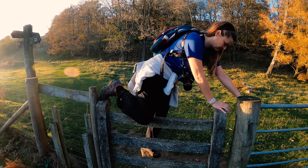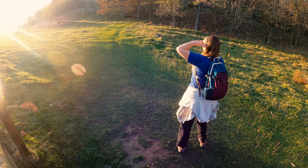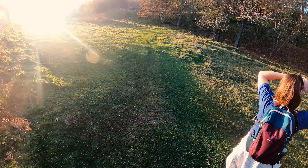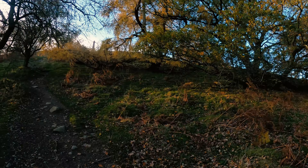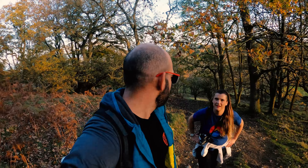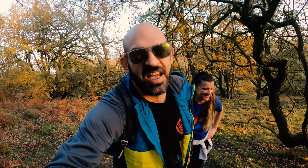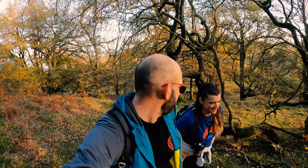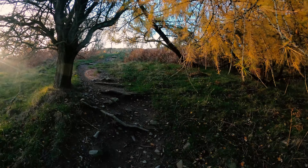So we're going to continue on this path over the stile. That sunshine is beautiful. We're just saying it's like climbing a hill just to climb a hill and enjoy it — just to get to the top, enjoy the views, take on the hill, and take in the atmosphere and the views. Just enjoy it. The hill makes you feel different.